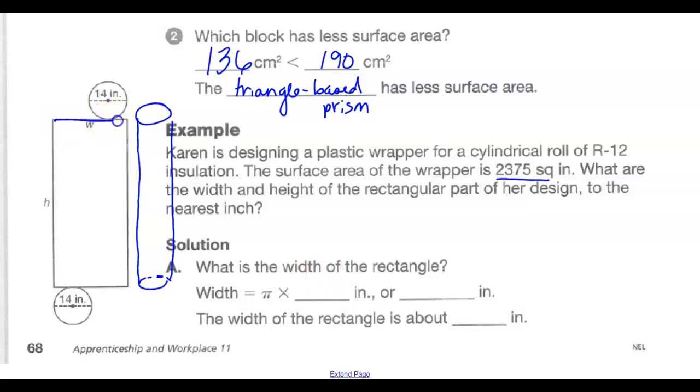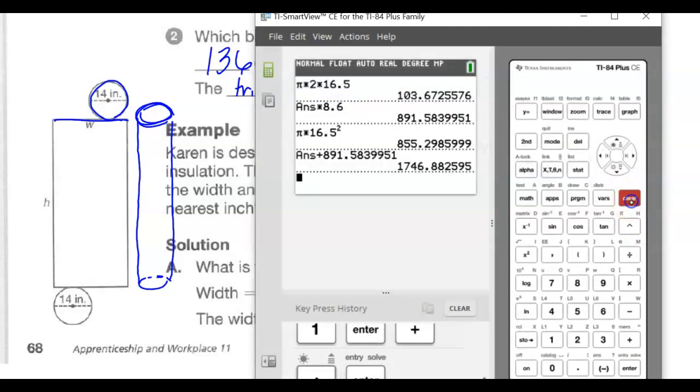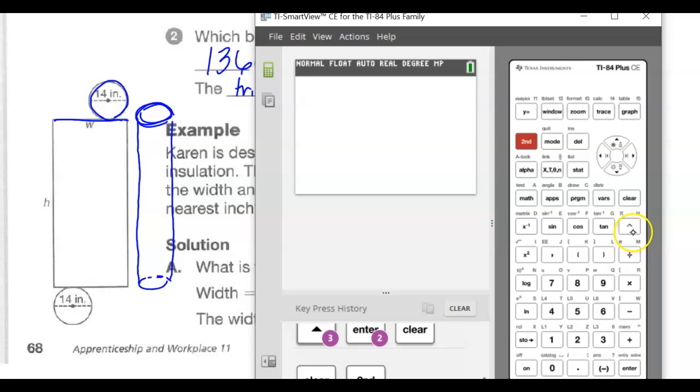So this width here, well, remember that is the circumference of the circle, because that's going to roll all the way along, right? It goes all the way around that circle. So circumference is pi times diameter, or 2 pi r. Well, we have the diameter, so we might as well just use that, pi times 14. And then let's calculate on our calculator. So pi times 14. I'll keep a few decimal places until we're done. So 43.9823.